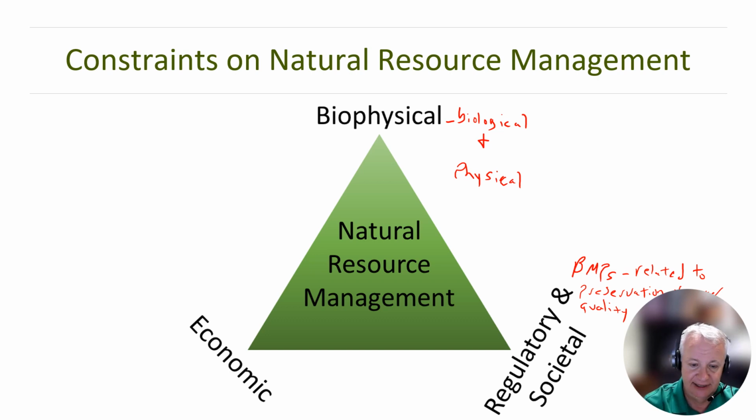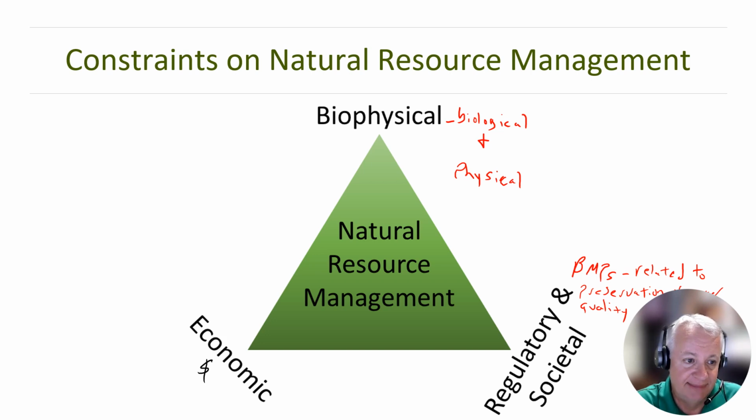And then economic constraints, obviously, are constraints having to do with dollars. And those constraints are also very important. Thinking about economic constraints for for-profit organizations like a timber company is pretty straightforward. Clearly, a timber company, a corporate land manager, has their management driven by economics. They exist to turn a profit.